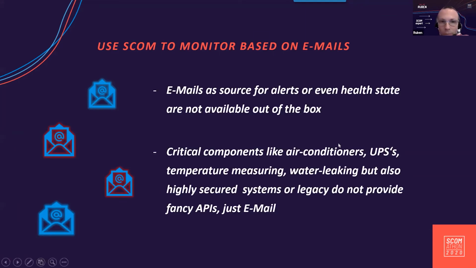So this wish was always there, especially because there are still a lot of critical components like air conditioners, UPSs, temperature measurement, water leaking sensors, but also highly secured devices, or maybe some legacy stuff that does not provide any fancy API, but just offers the possibility to send you an email once there's an issue or once there's something wrong. So there was always the wish to have SCOM give us information about it.